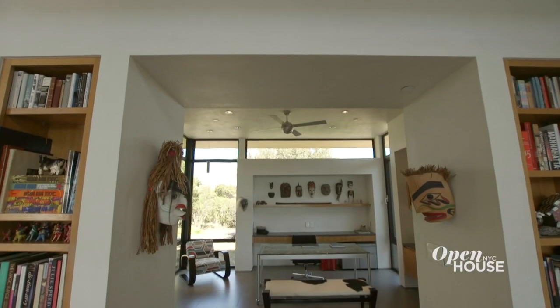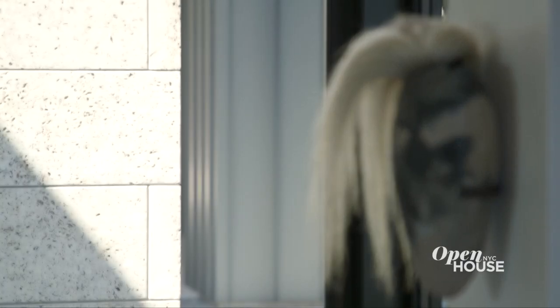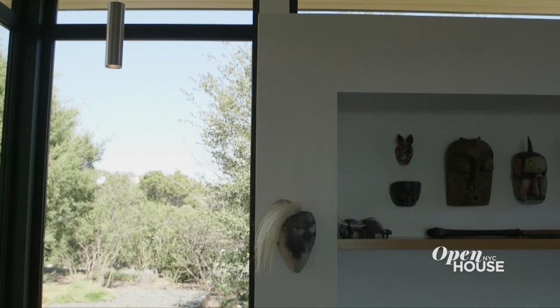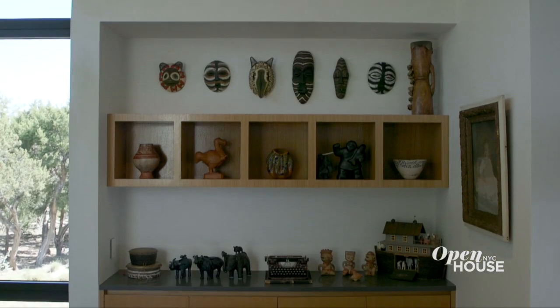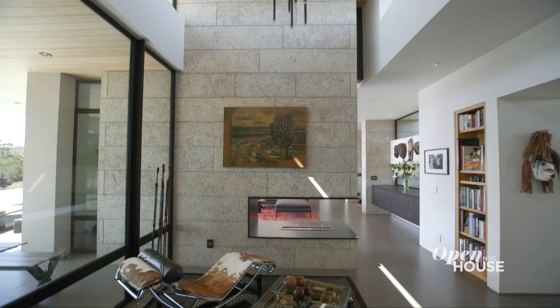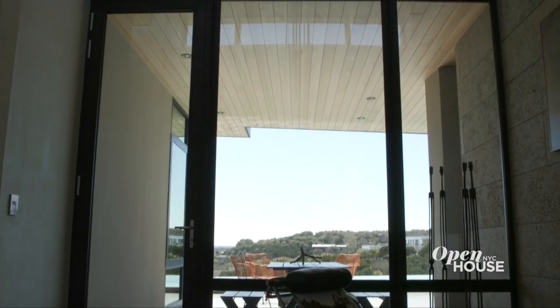We're sitting here in the library study area, which is located at the center of the house instead of being tucked away. Architecturally, we gave some thickness to the walls on the outside of the study, which created recesses on the interior — great opportunities for shelving. The owner travels extensively and has gorgeous collections of masks and artwork, and they created the perfect space for that display. In the library space, you could really see yourself curling up with a book in the corner with the big wall of natural light behind you.